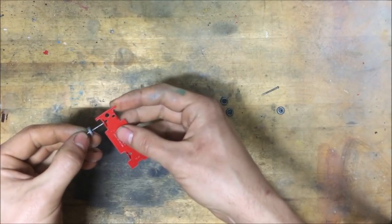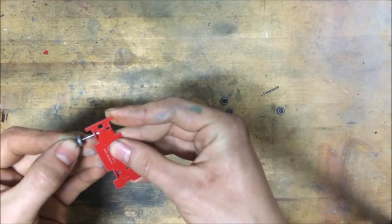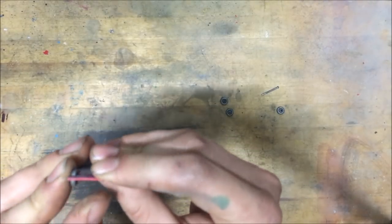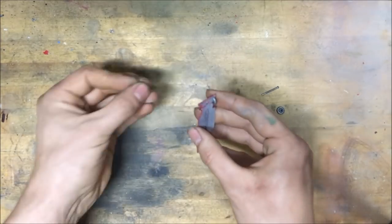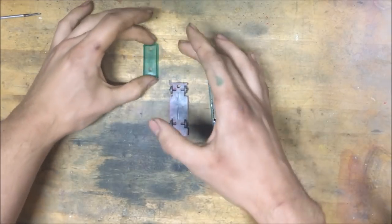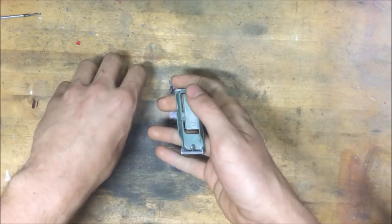Then let's get to reassembling the base. First, I have real difficulty putting the axle back into the base. When I do that, I just take the second wheel and crimp the end of the axle in my vise. I didn't decide to show it because you've seen it 19 times. I know you know the drill by now.